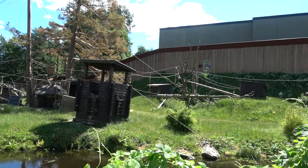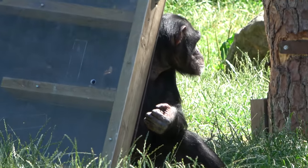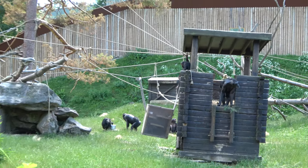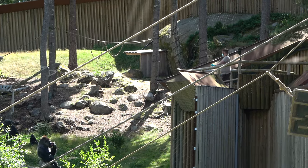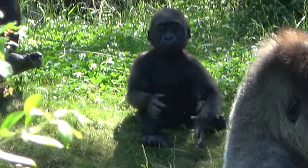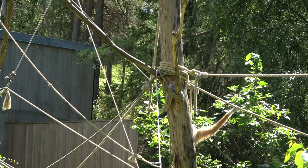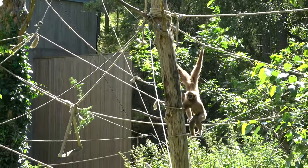Another good-sized enclosure — this one's for the chimpanzees. I would love to see them climbing around up in the trees. He was peering at me from behind that piece of wood. I believe the keeper just came over, as all the chimpanzees are now up and very excited. The next enclosure over from the chimpanzees is the gorillas. The keeper is currently throwing them food. You can see the big male right there enjoying whatever he caught. And behind him, a little baby gorilla — a really, really young baby. Looks like they have two baby gorillas.